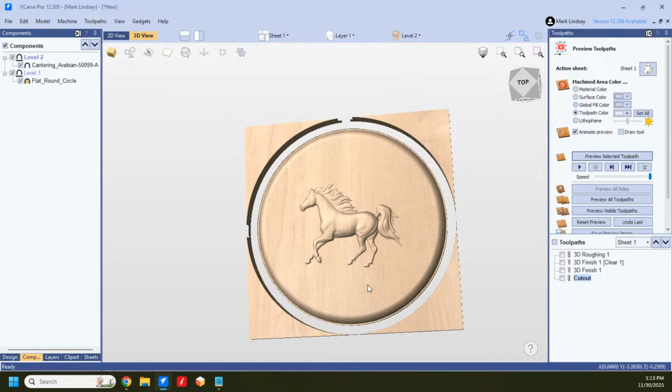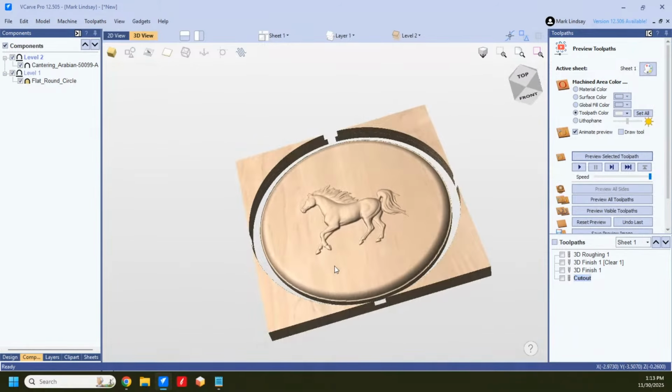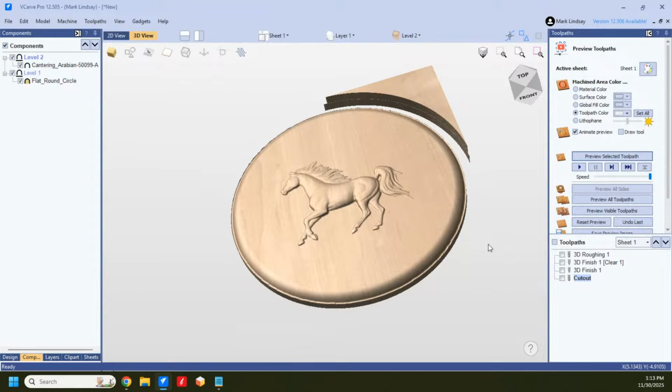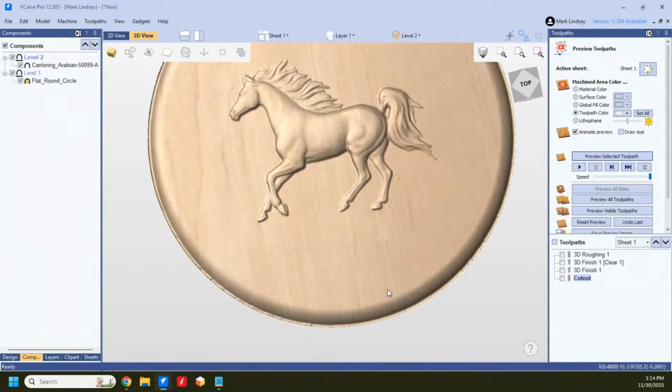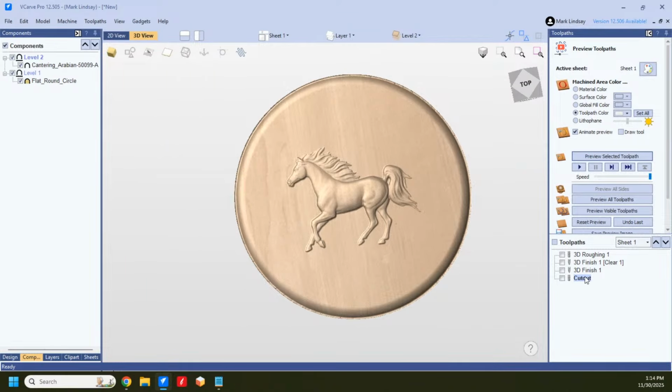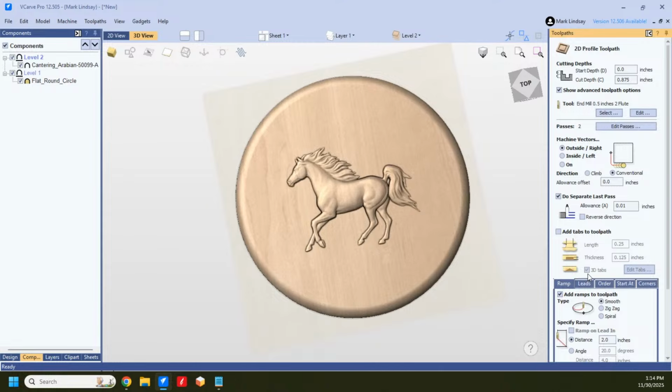And I need to tighten that up. I need to bring that in. I can go do that. I don't want that ridge there. So I need to bring that in a little bit. I'm going to say, let's try 50 thousandths. Let's see. So now what I'm going to do is an allowance offset.